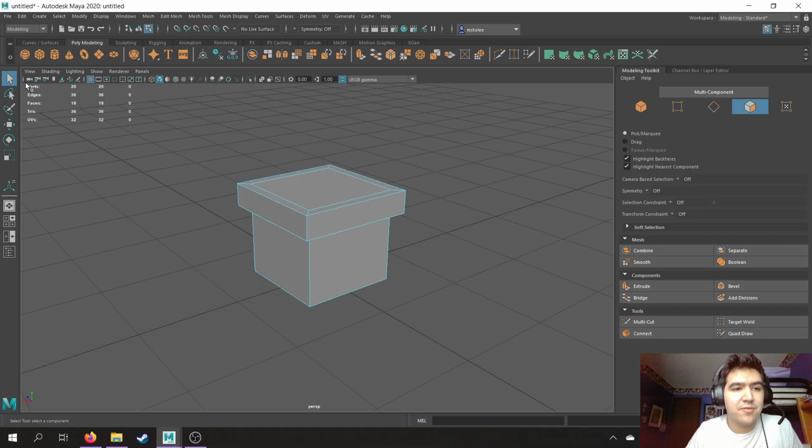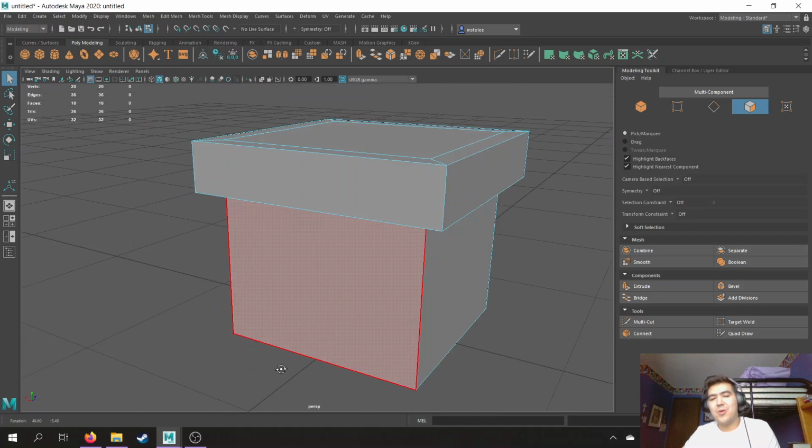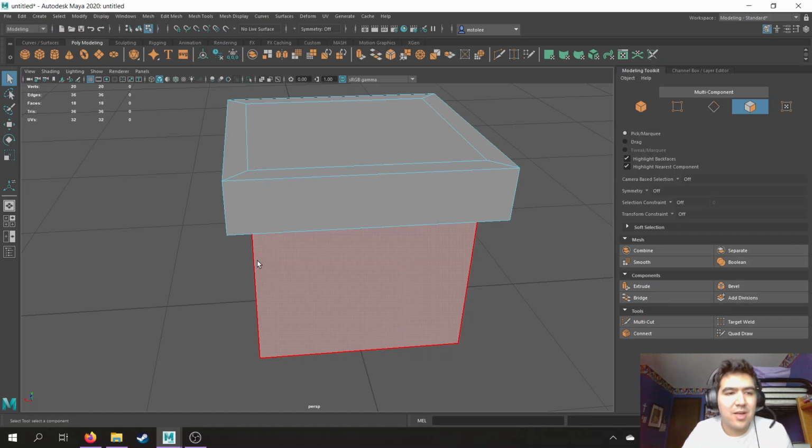There's a little menu where it says your verts, your edges, your faces, and this is a count of all of those things in your scene. So you can think about game assets, especially 3D sculpted ones, which wind up with millions of polygons, and they can be not quite optimized. The more polygons you have, the harder it is for the computer to render that object. So this is a good thing to keep your eye on. It's just like, oh wow, I'm winding up with a lot of polygons.